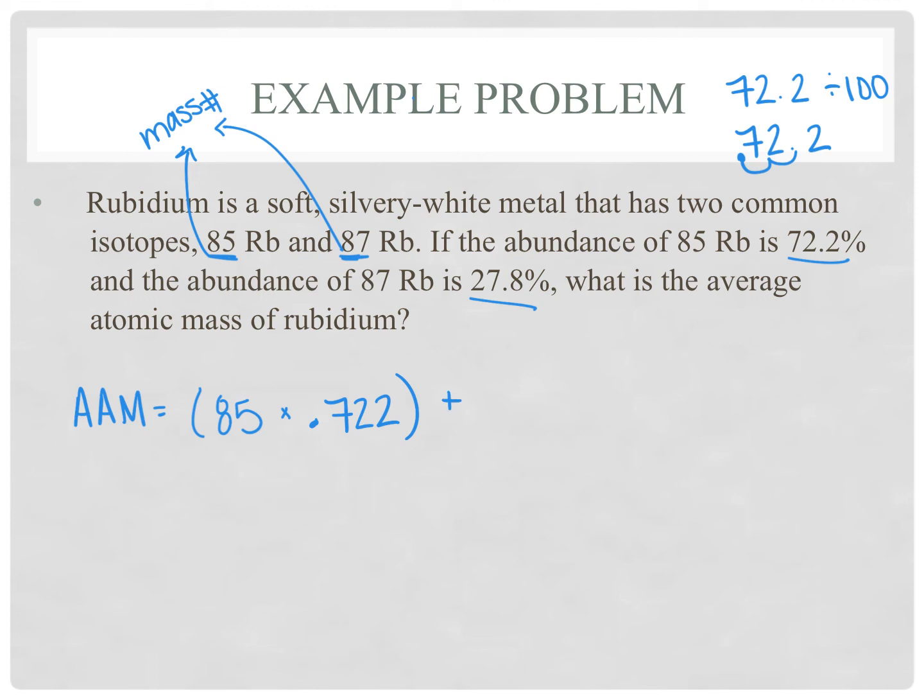And then we're going to do the same thing for the second isotope. So the second isotope has a mass of 87. And what's the percent abundance? Okay, it's the 27.8. And what is that in decimal form? Okay, so 0.278. If I were you, I would write it out just like this, and then I'd also enter it in my calculator just like this. So I would actually put those parentheses in the calculator, and then just type everything in all across. And then type it in, because we need an answer.